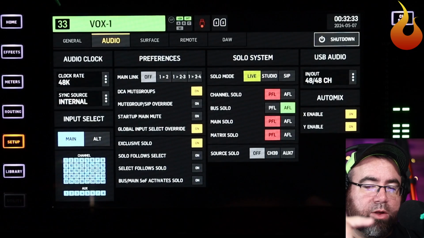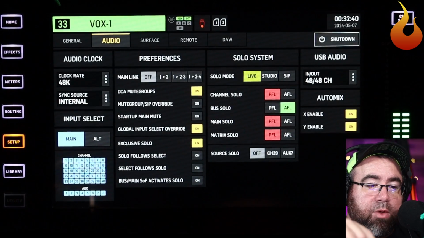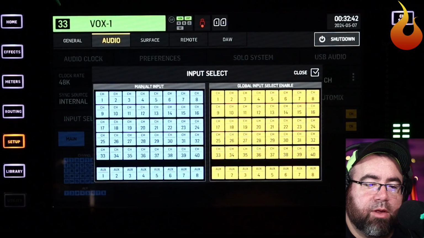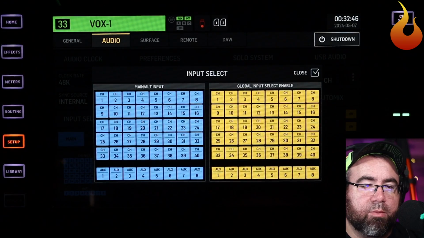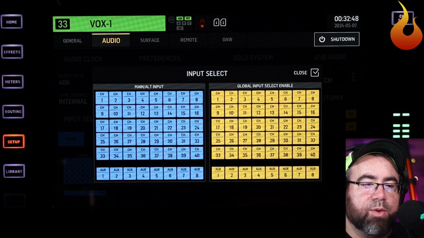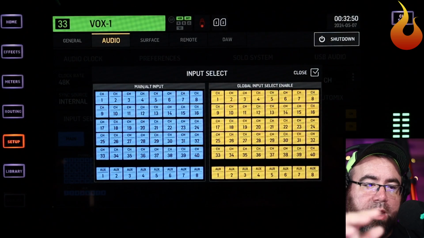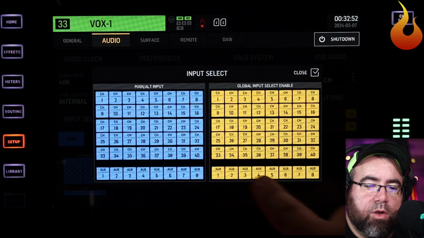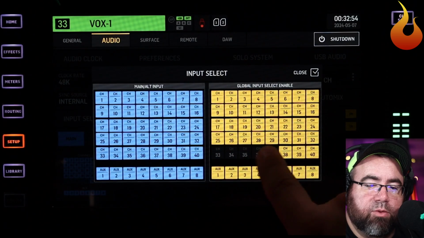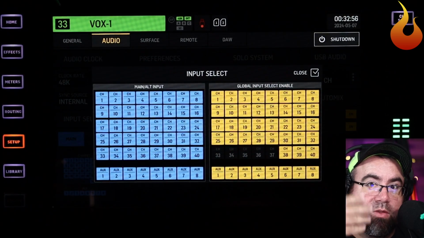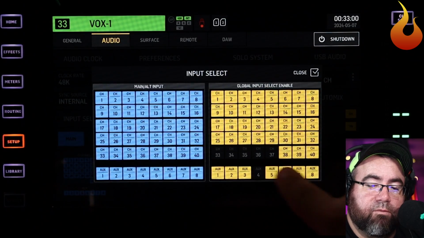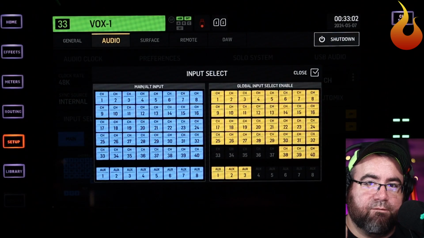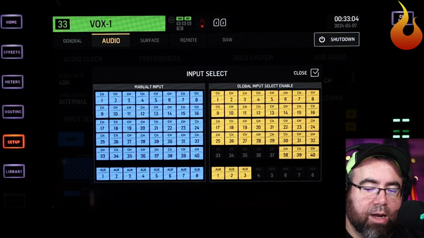But one thing I'm going to do to make my life a little bit easier is click on this channel count here, and set certain channels, our vocal channels mostly, to not switch over whenever we go from main to alt. For me, that's 33 through 37, my four vocal channels and the mic you're hearing me on right now. I'm also going to do auxes 4 through 8 because those are my effects returns and talkback and that kind of thing.